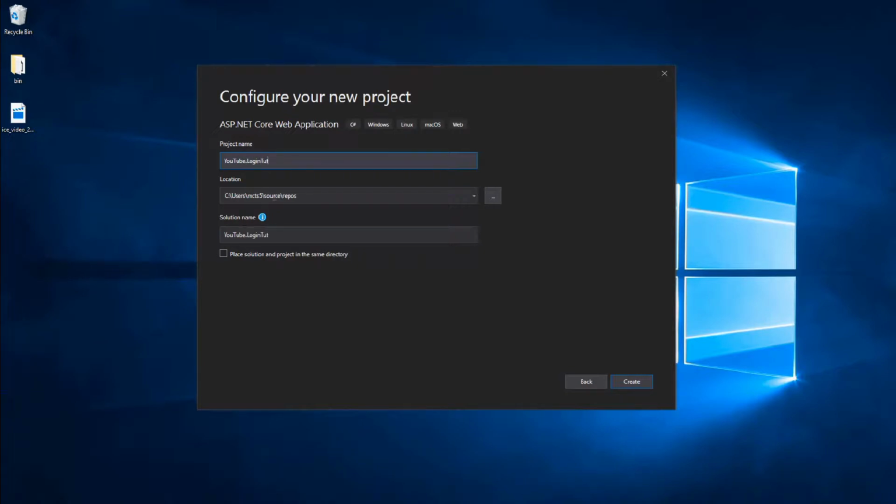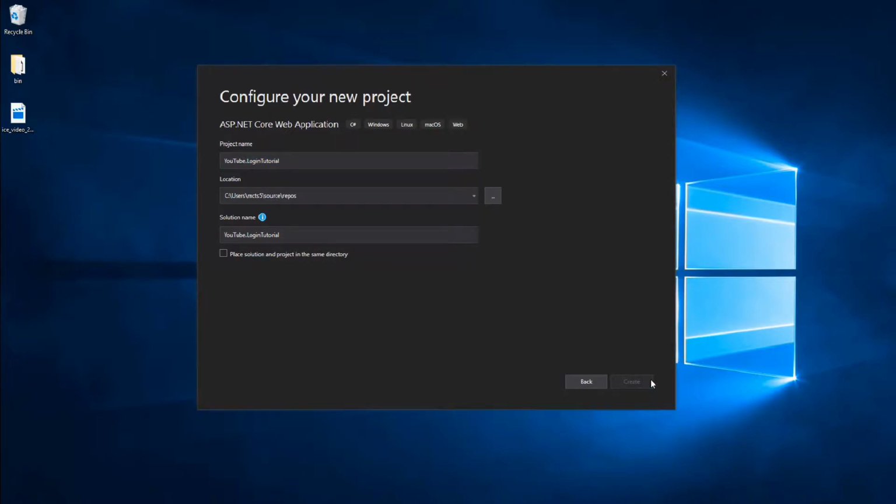The only reason I'm putting a dot is because this is for you guys at YouTube, and I'm doing a login tutorial, so it's a namespace. So I've chosen to do it for that purpose, but you can name it whatever you like. By convention, I tend to use just one name. So I tend to name my solution, let's call it YouTube, and this login tutorial. That would be the way I've done it, but for this purpose, I'm not going to. Just wait for that to go.